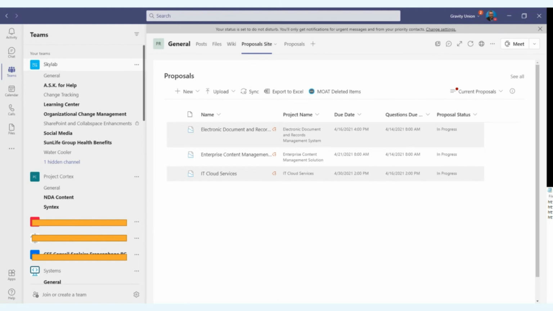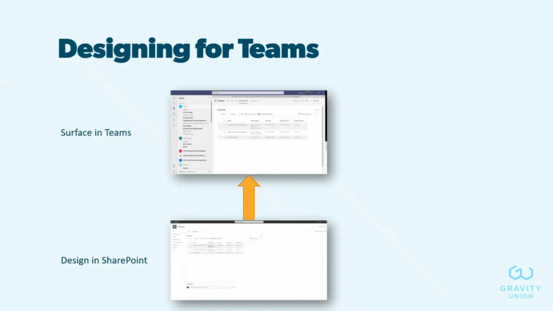And so oftentimes what we're doing with most of our projects right now is we're taking the time to design things properly and thoroughly, and then surfacing that content in Teams at the same time, and allowing end users. We still have people who are creatures of habit, and so we allow you to either go to SharePoint or go to Teams, but taking an extra couple of minutes to surface those key pages for people.